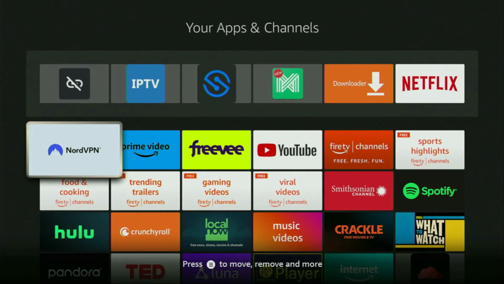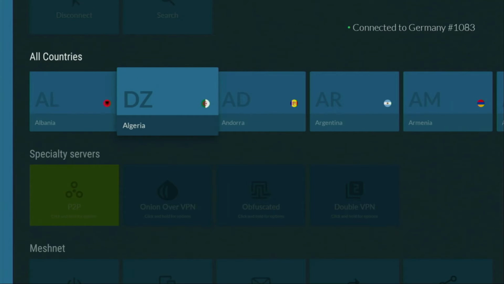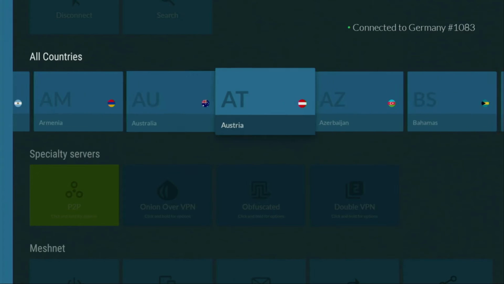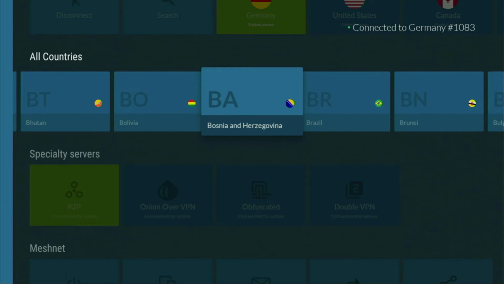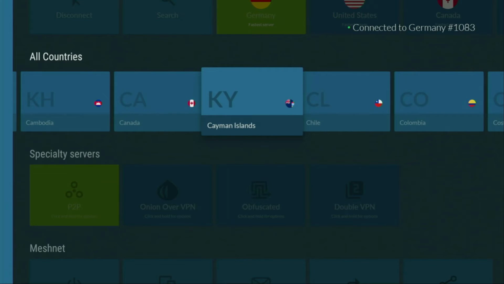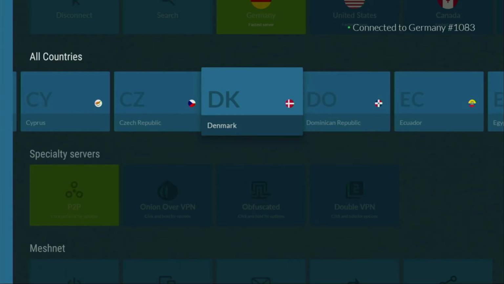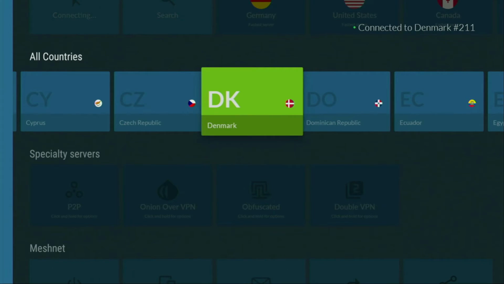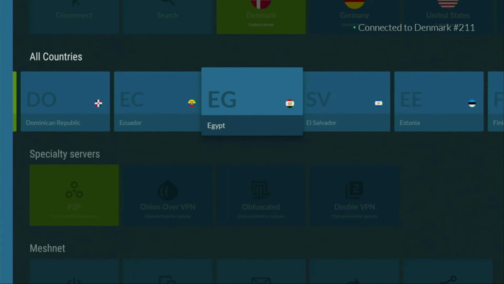It's of course connecting to a VPN. In my case, I mostly use NordVPN because they're super fast, they've got a great app for Firesticks, Android TVs, phones, laptops, or pretty much any other device you may use. And they're not expensive for such a premium service. In fact, they cost less than a cup of coffee per month, which is great pricing for us, the users. In the VPN app, you just connect to any server, let's say I will connect to Denmark right now, and from the moment you connect, all your traffic is going to be totally encrypted. It means nobody can track you or snoop on your line. And that's really important if you want to stay out of trouble.